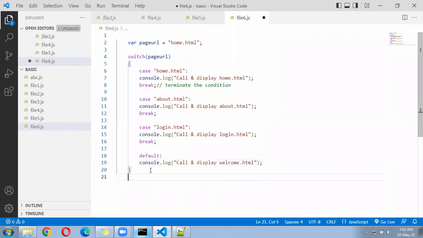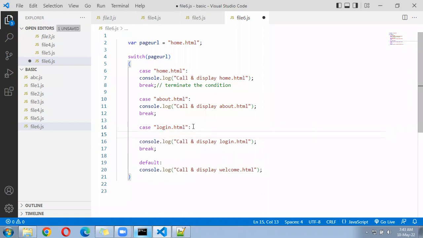Welcome.html. Now in this, everywhere we have given a single condition. Let's add two conditions here. A login page is a page where the user can register and also log in.